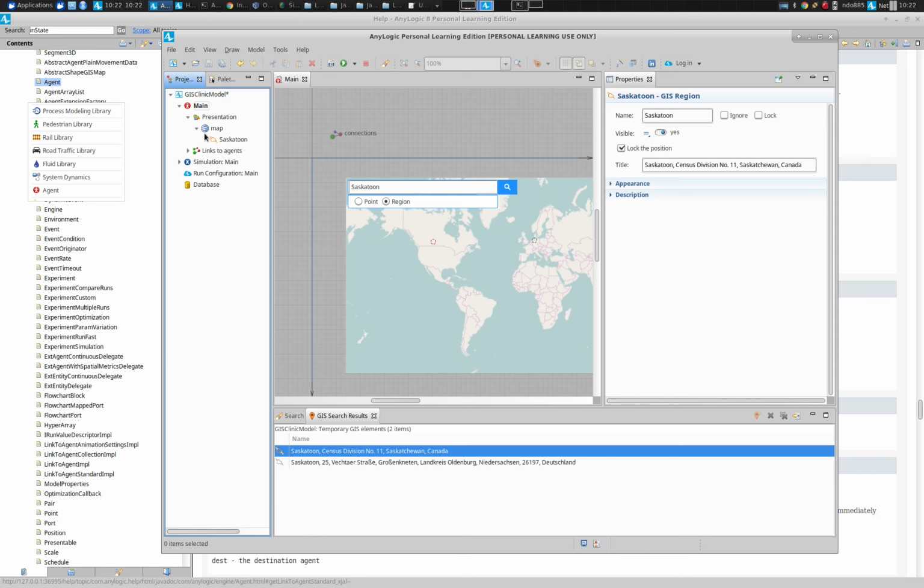Okay, so ladies and gentlemen, you'll notice that if you selected it, and again, I would say, right-click on it and do convert to GIS point region, you'll notice that it renders it in a beautiful golden color that highlights, amongst other things, the great promise of our city. But more than that, up here within projects, it shows within the map there's a thing called Saskatoon, which has been singled out. And we're going to make use of that in a number of our needs, okay? So make sure that you see that.